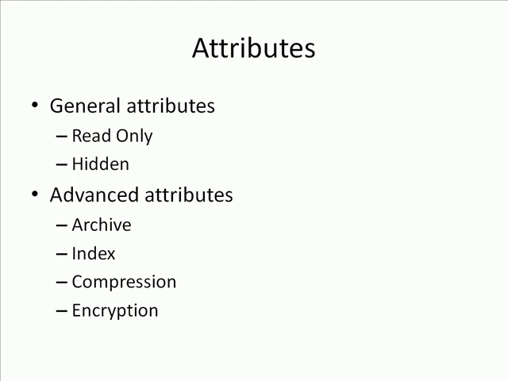The compression attribute tells the operating system to always compress a particular file or folder when storing it to a volume. And the encryption attribute causes the operating system to store the data using a 128-bit encryption process keyed to the operating system's root. So now we know what they are. Let's go find them.